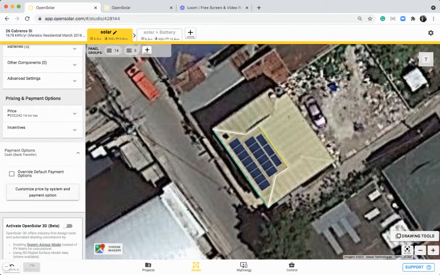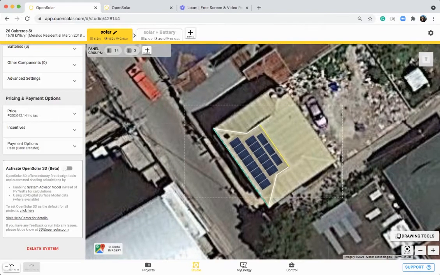You've also got your payment options then. So in this case, I've just got a cash payment option for my customer, but you can also set up finance like loans and things like that. That's all set up in the control area too. And we'll be more looking into how to set up these payment and pricing schemes in the third module of OpenSolar, which will just focus on your account setup and this control zone here.